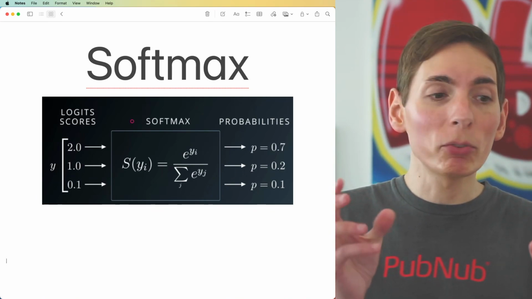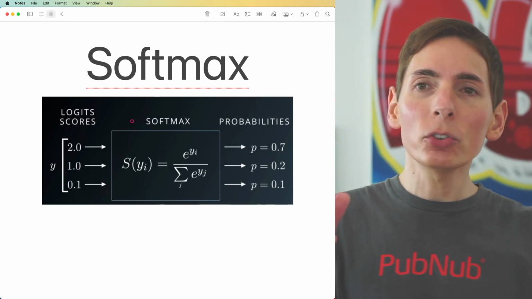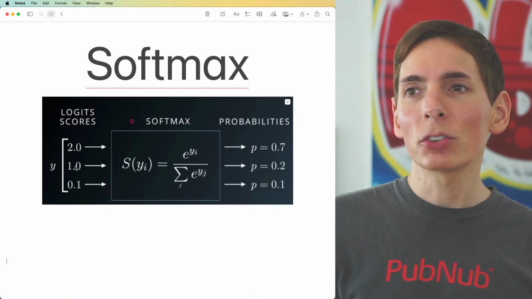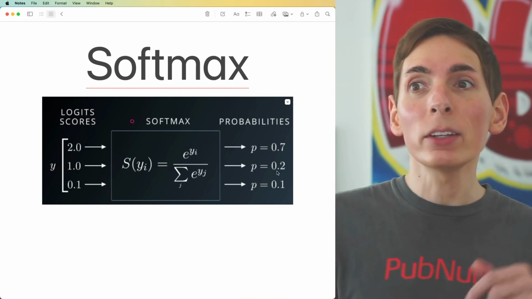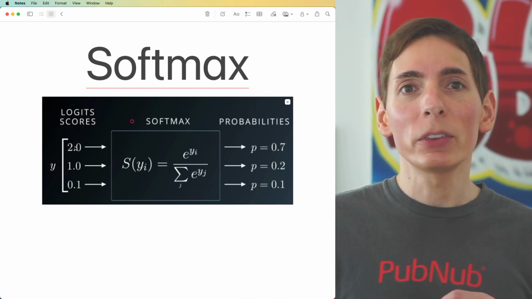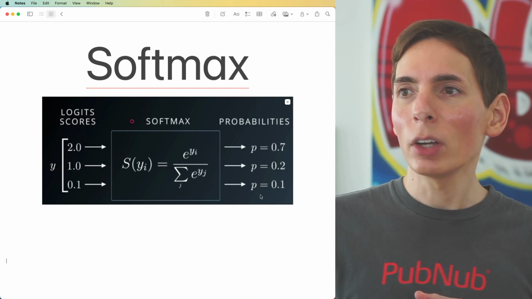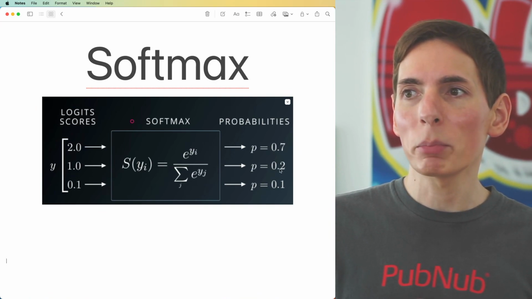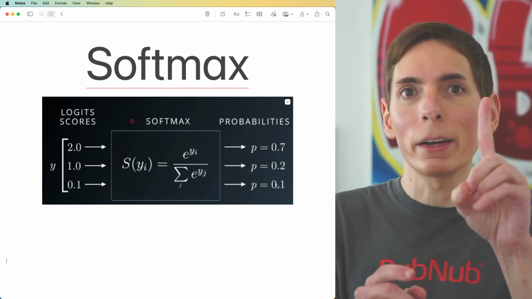Really, it's good for providing the ultimate answer output because it takes all the numbers in an array. We've got all of our numbers here in an array, and then it sums those numbers up together, and we find the percentage of weight of the value that's associated with each of the inputs. So you can see something like a 2, a 1, and a 0.1. These numbers are going to convert to, say, 70%, 20%, and 1%. The values in the output are always going to sum to 1 or 100%.